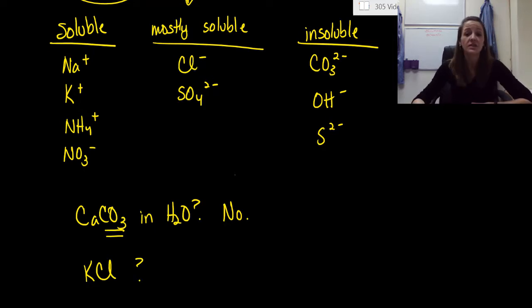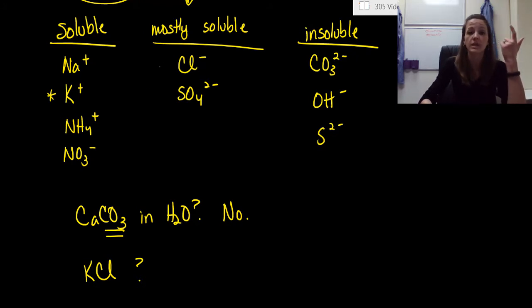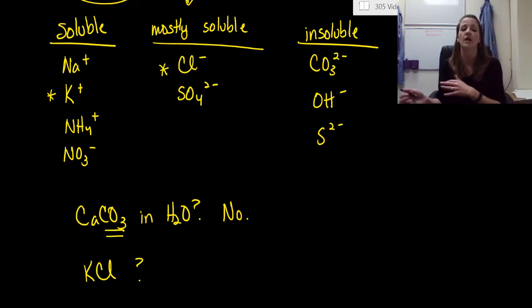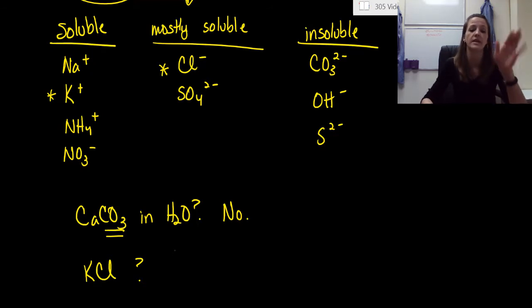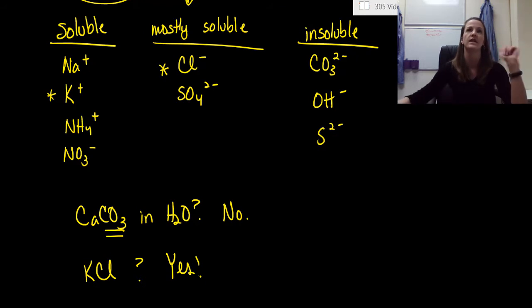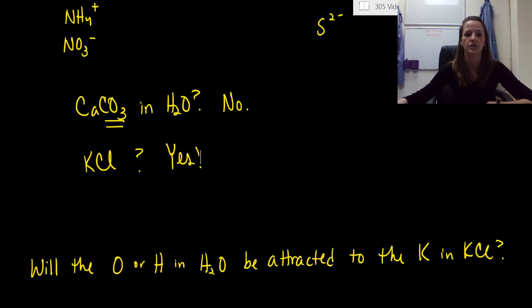Hopefully you did, and the first thing I would have done is looked at both my cation and my anion. So the first thing I see is my potassium is definitely soluble, so we're good here. Then I look for my chloride. I see that my chloride is in a mostly soluble list. So for this course, anytime you would dissolve KCl in water, I would say it's definitely going to dissolve, definitely soluble. All right, last 2 questions right here.